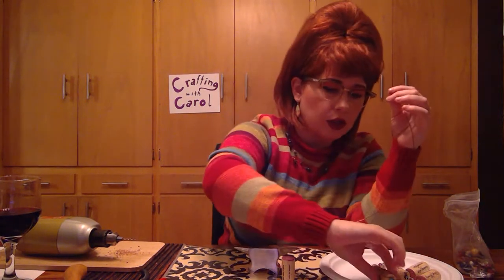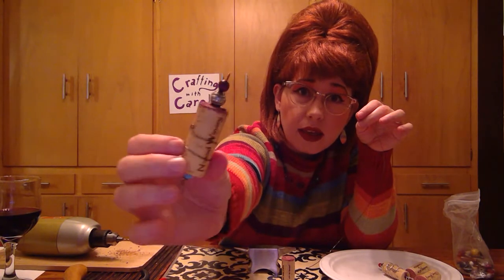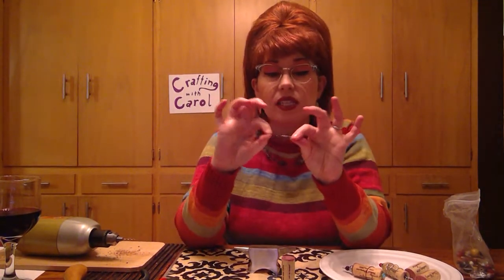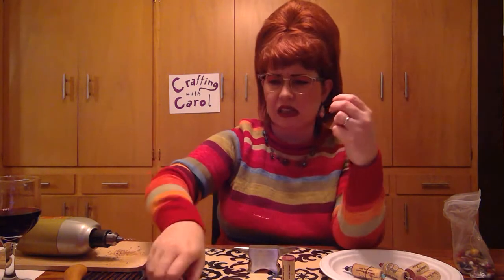Now the first thing we're going to do is put a little tiny curly Q right on the end of that. Very nice. Which is very easy to do, assuming you're under the age of 13. After that, it gets a little more difficult. But really, if you just get it started, then you can just coil it up like a little snail.